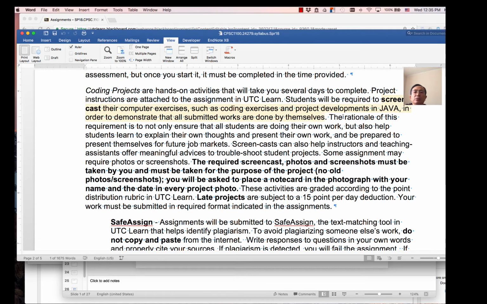All you need to do is just record the process of solving the problem. That's all I'm asking for. If you try to do it several times to make a smooth video, then you are missing the point. The whole idea is to record your process of doing the problem.